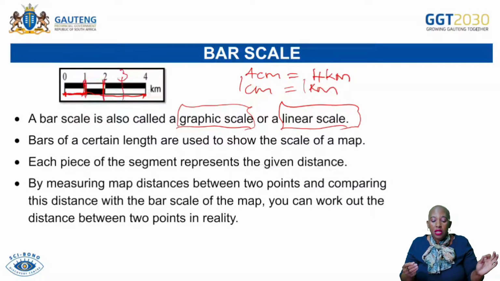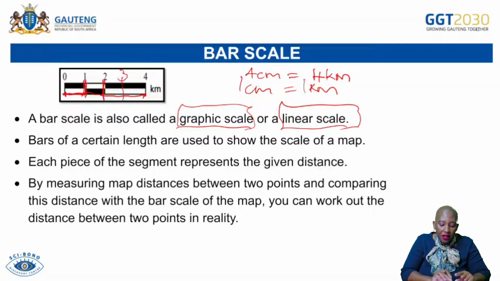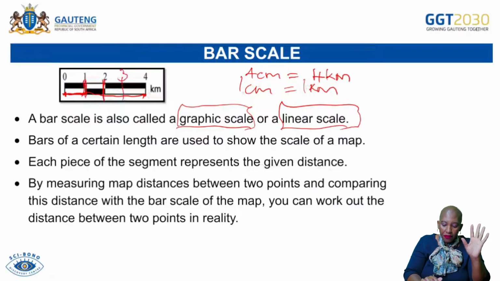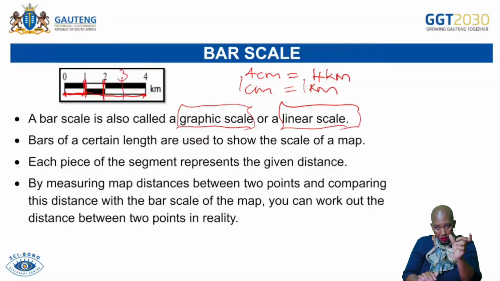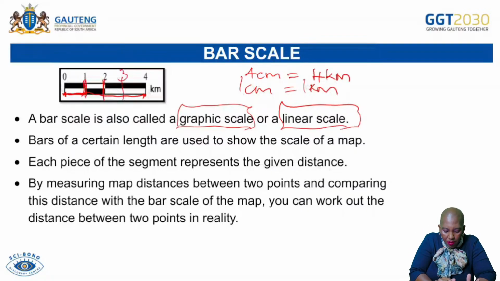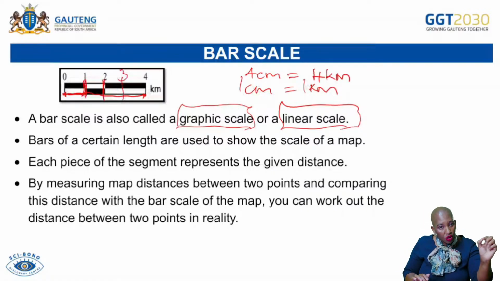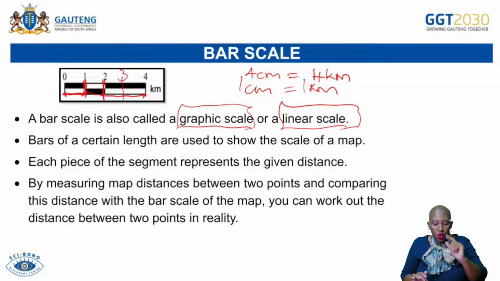And sometimes, boys and girls, it's best if you measure the entire bar. You measure the entire bar and then you convert the bars. Now, as you can see, I have said 1 centimeter. Suppose I've measured from 0 to 1. Even on your ruler, when you measure, you start with 0. You start measuring from 0, not from 1. You start measuring from 0 to 1.